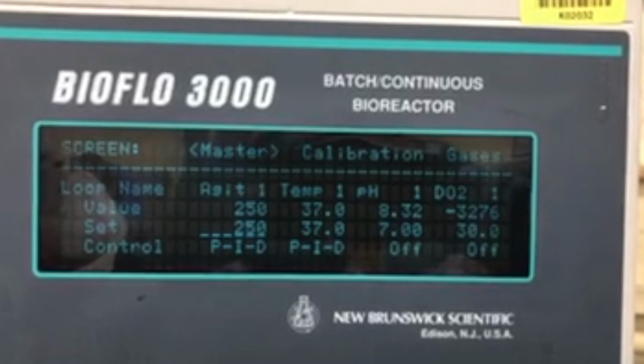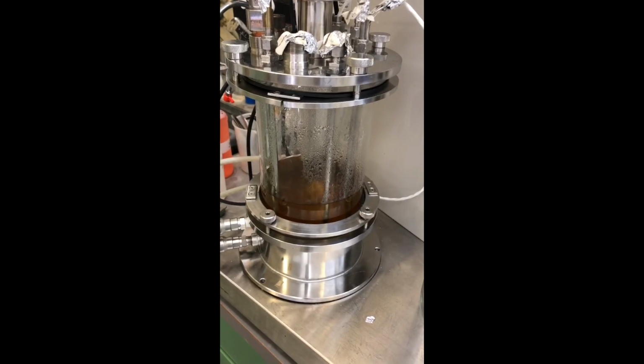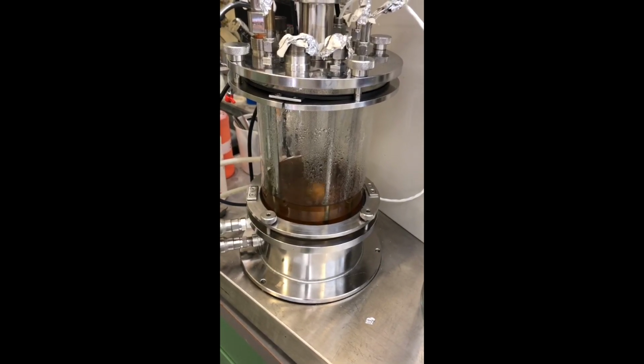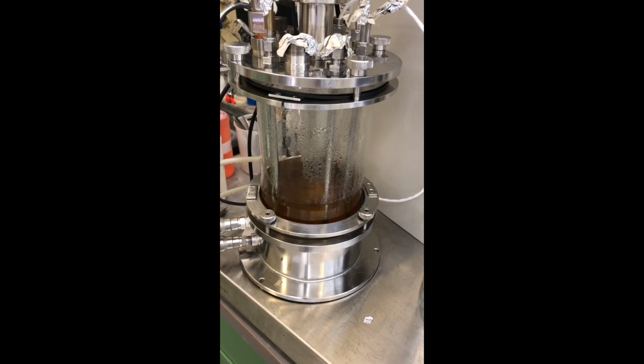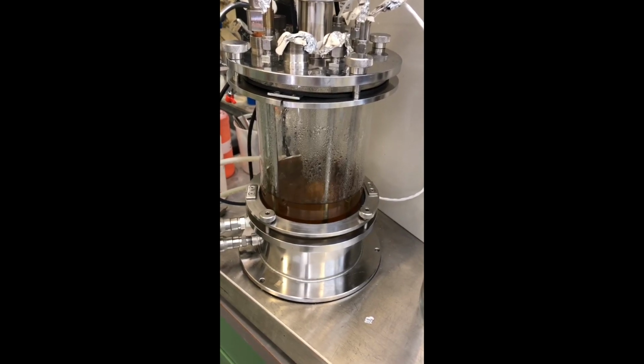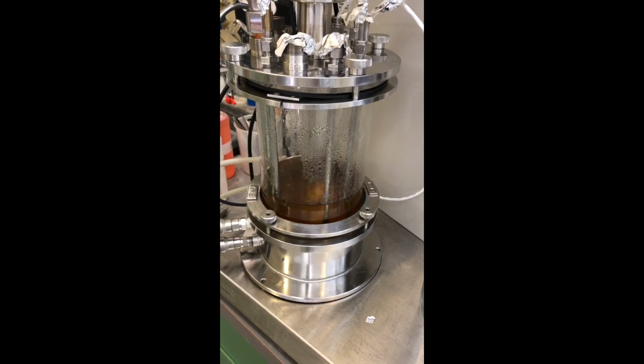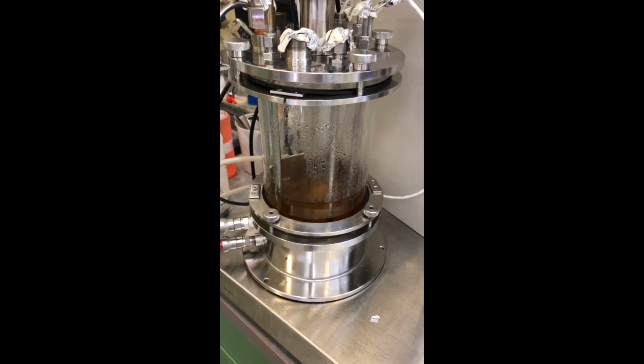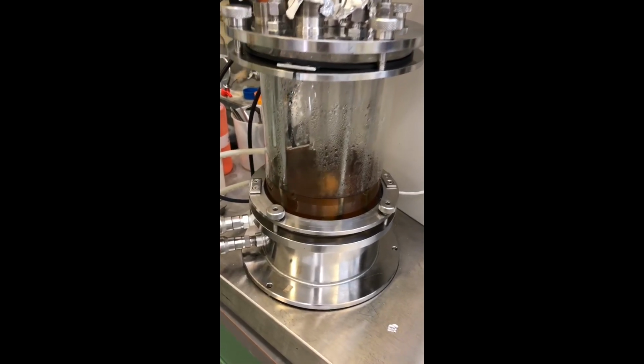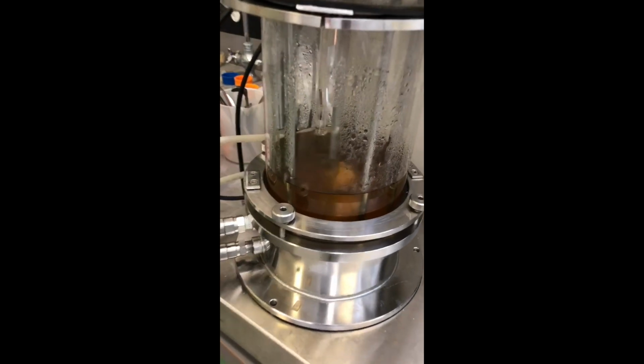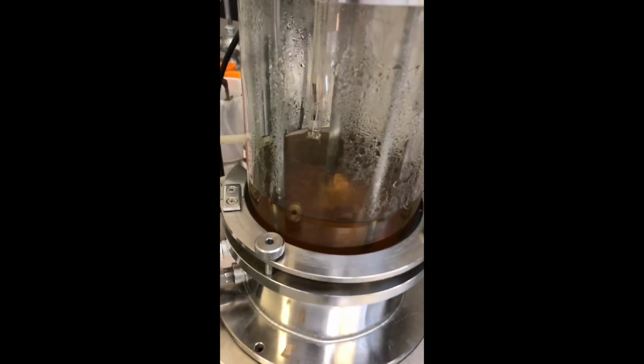To start, add media to the bioreactor and set to the correct mixing speed and temperature. Make sure both control settings are set to PID before starting the experiment. To begin E. coli growth, pour 50 milliliters of the inoculated bacteria into the bioreactor using the sterilized funnel. Immediately extract 1 milliliter from the reactor using a syringe. Place it in a clean cuvette and measure the absorbance at 600 nanometers.